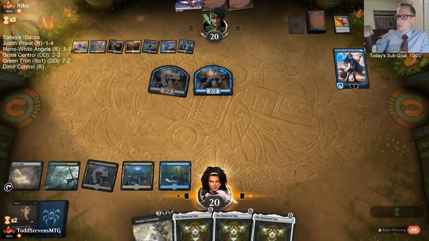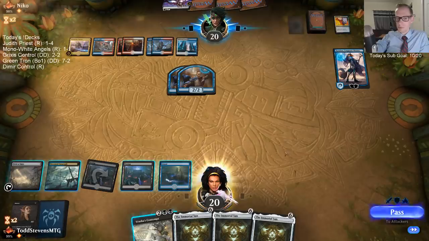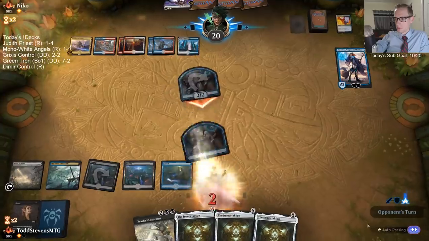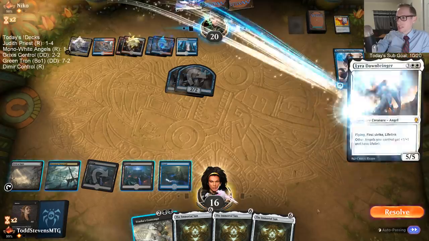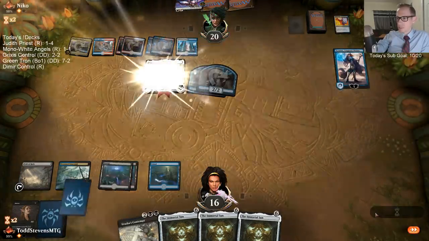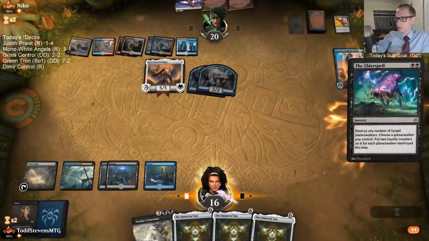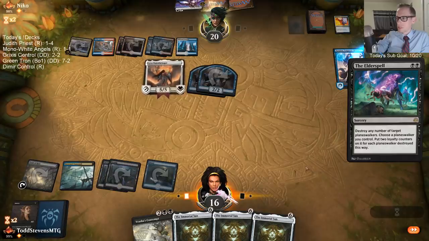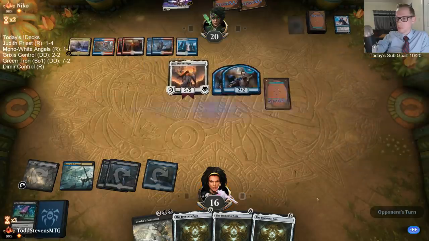I got one of those out. The problem with mulling to five and then trying to hit a six land drop is that it's not easy. Not too easy at all. Well, I can cast that thing. I can't cast this with Kasmina in play. Burn too hot.